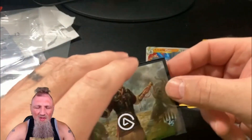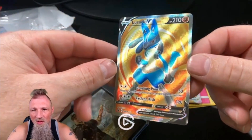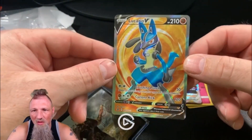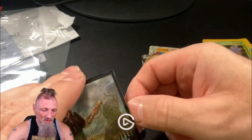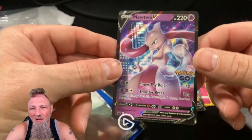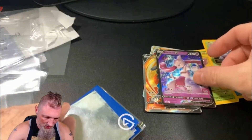Basically what it was is a game exchange where you can take video games, cards, sports cards, electronics, and they give you store credit — not much, but I had some store credit. So I just decided to get some of the promo cards that I liked and thought looked cool. Another Lucario — love the texture on these, so cool.